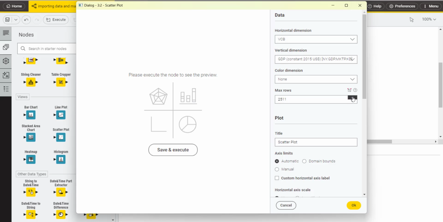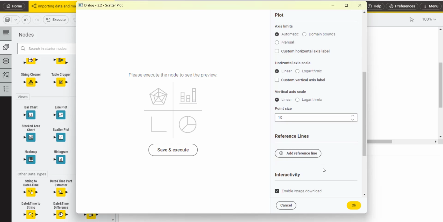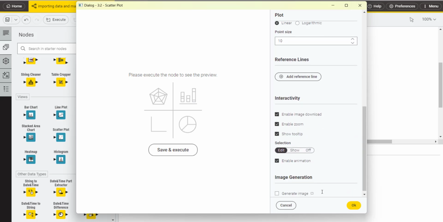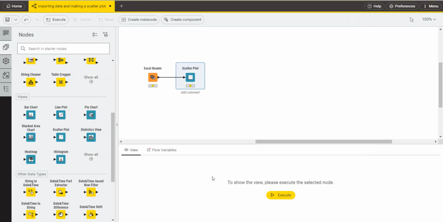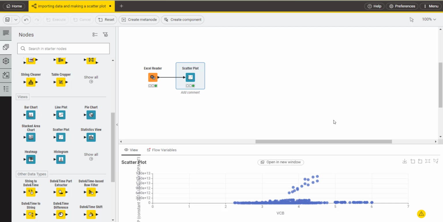So my data is, I think, more than that. I can increase this. You can add a title, you can add more details in that. Okay, and when you press OK, it will do the data. When you press execute, first of all it will read the data, and once the data is loaded, then it will go to the next step, and then it will show you the graph.